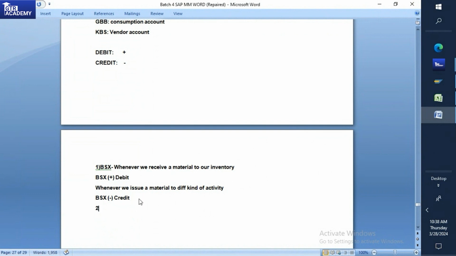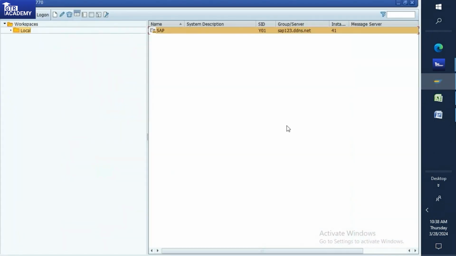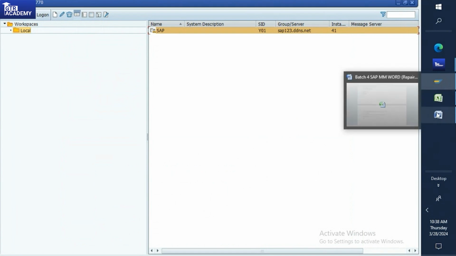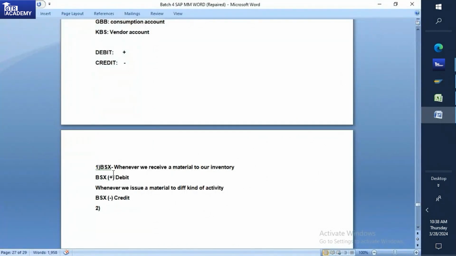This is the normal standard GR we are doing, so our inventory is increasing. That's why you're getting BSX plus. But in the next coming sessions, whenever we do the goods issue chapter and transfer the material to the other departments or the outside, that time you'll be getting BSX minus.